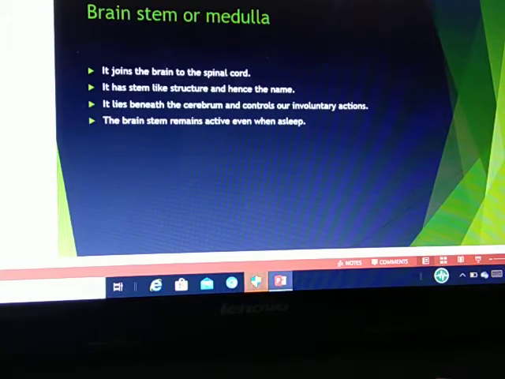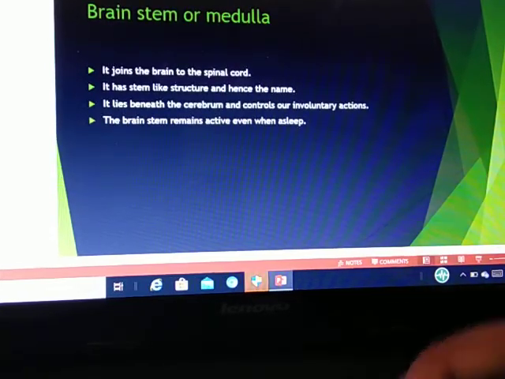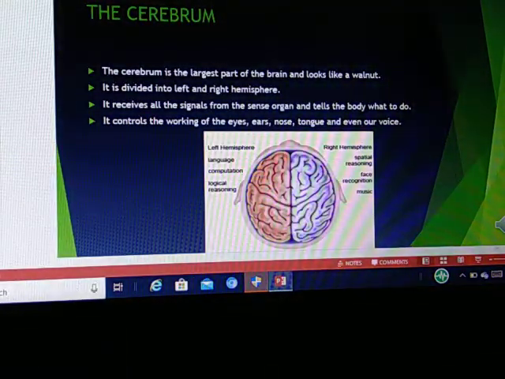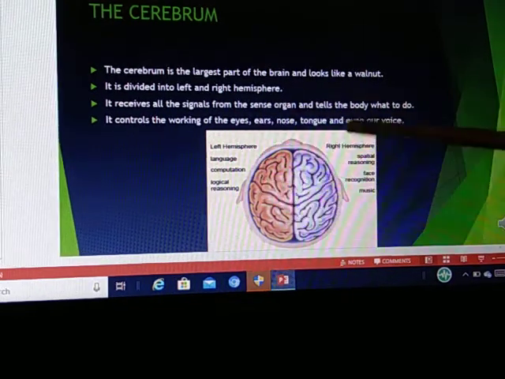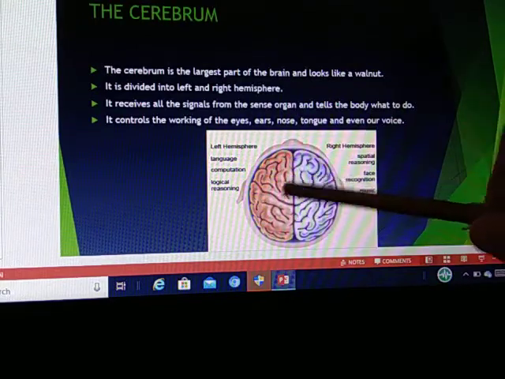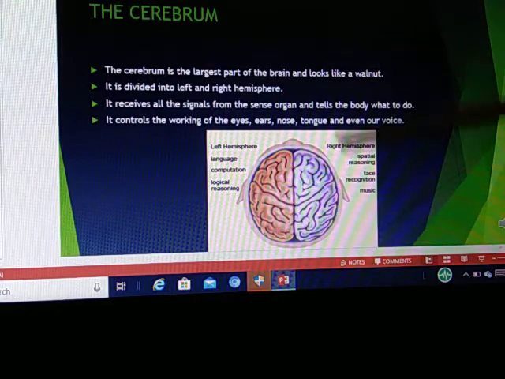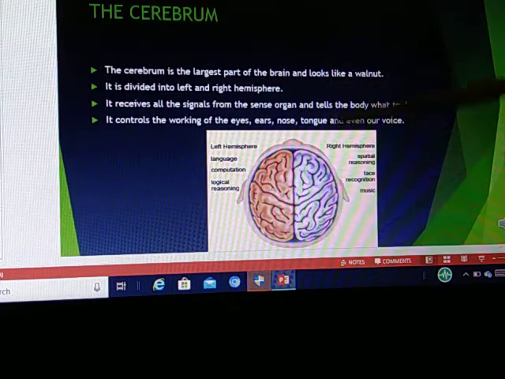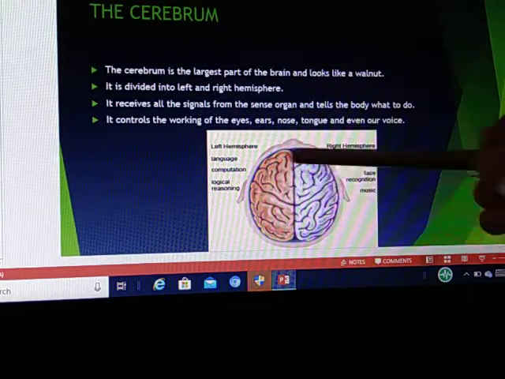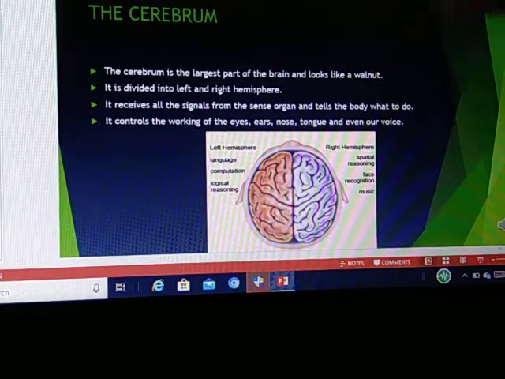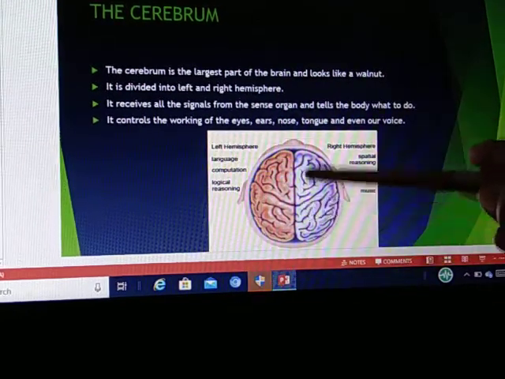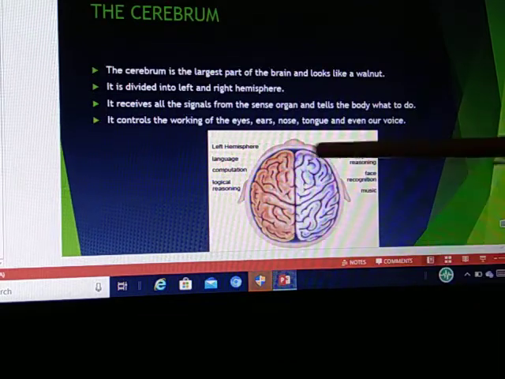Now students, we are going to study the left hemisphere and right hemisphere. Actually this is one brain, now it is divided into two parts. When we see this picture, this diagram, it is clearly shown that our brain is divided into two parts when seen from upward sides, from above on our head.